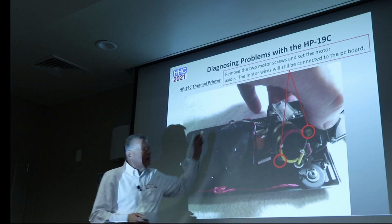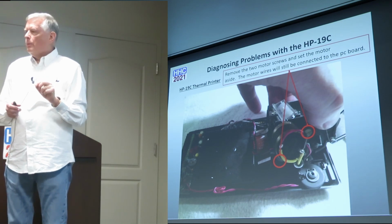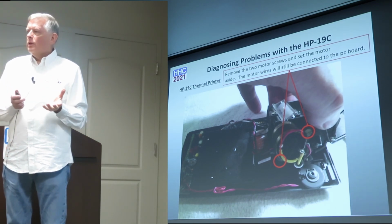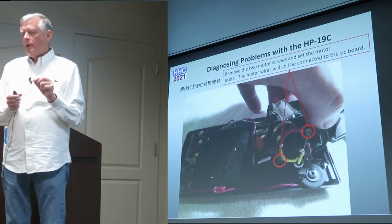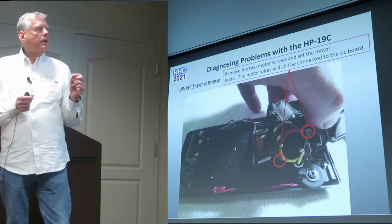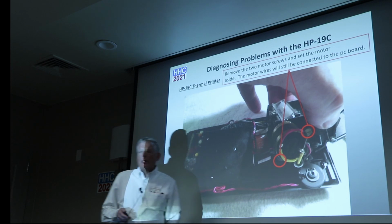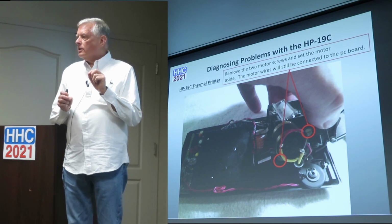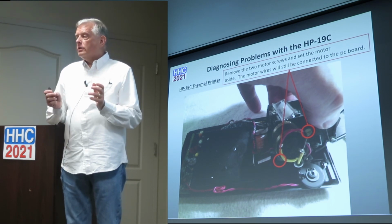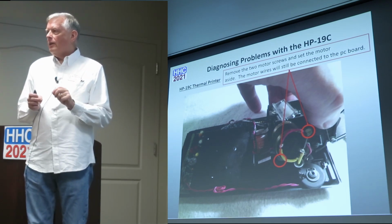You'll still see the wires, and we'll go back to that in a minute. Wires loop back here, and they're pressed into some really neat, unique single wire connectors. The good news is, if you've got a pristine version of this, those wire connectors are really nice, and you can pull the wires in. HP used what must be a solid wire in there. There are 4 wires that come back and connect here: the motor wires, and a home switch for the printer. They gently pull out, and you can gently push them back in again. As long as there's no corrosion, it's great. If there's corrosion, it's bad news, because those wires are stuck down in there.